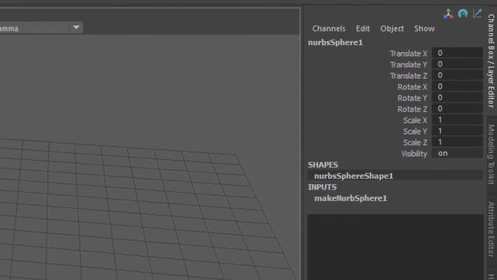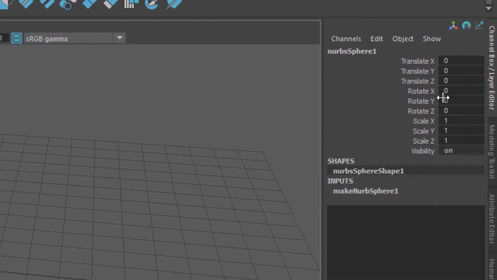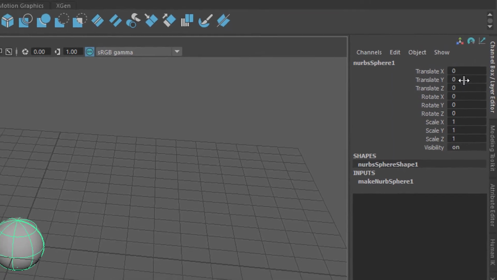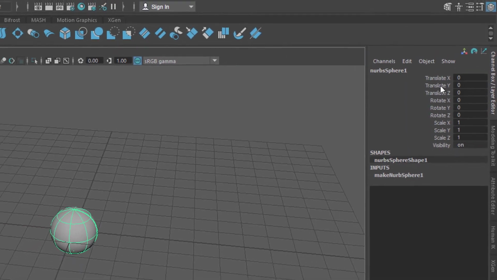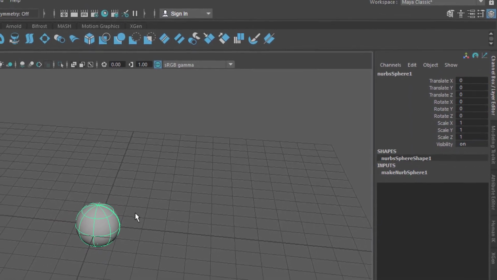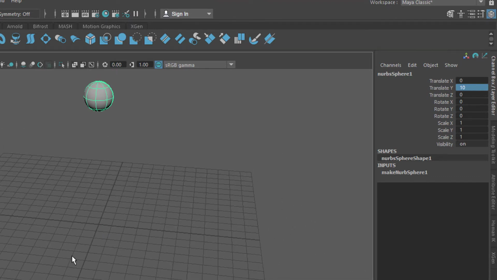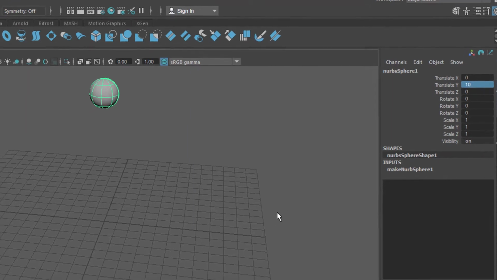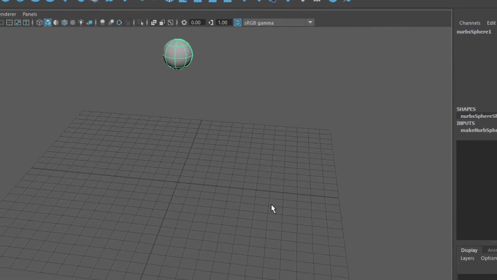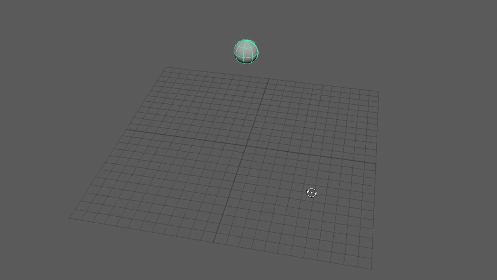You can, for example, for the sphere, which is currently selected, translate it from Y, which is the height where it is, from 0 to 10. Let's just type in 10 here, and it's gone. Let's zoom out a little bit, and it's up here. This is what we did. We exactly moved it 10 units up. You could do this by hand as well, and that's what I'm going to show you next.